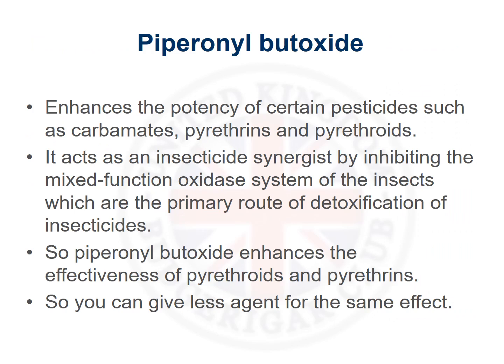Next on your list for products here is piperonyl butoxide, and this is a good agent to have in your environmental control products because it enhances the potency of certain pesticides, such as your pyrethrum and pyrethroids. Basically what it does is it inhibits the ability of the invertebrates to break down these products, and as a direct consequence, less of your agent has a greater effect because it's hanging around for longer. They're unable to break it down and excrete it so effectively. So this allows you to reduce the risk of toxicity with your original agent because you've got this on board.